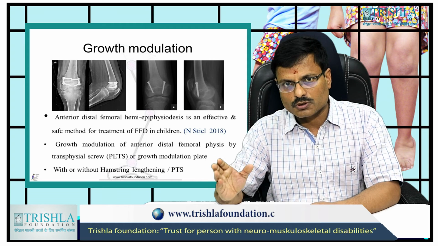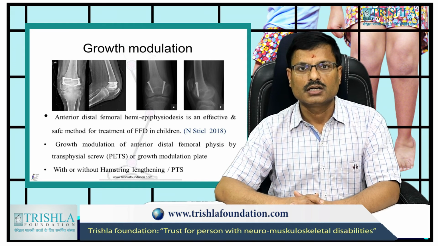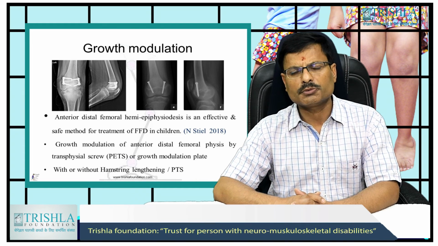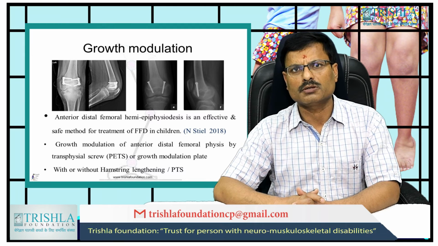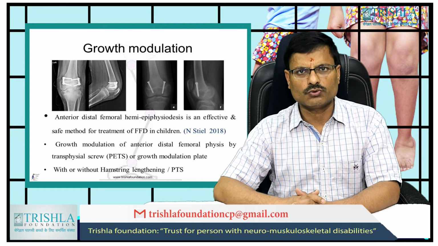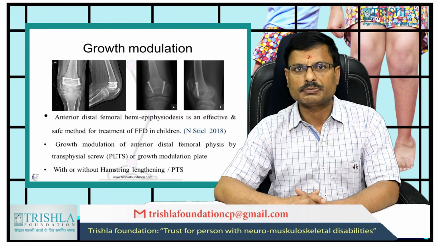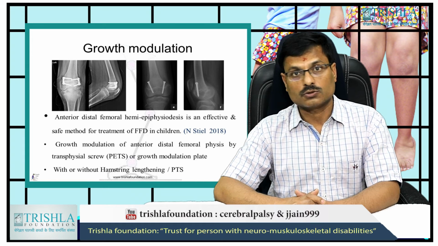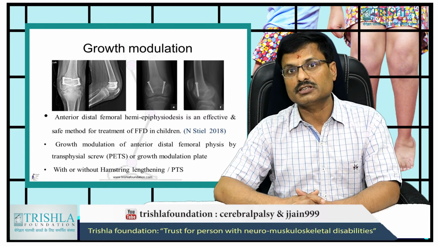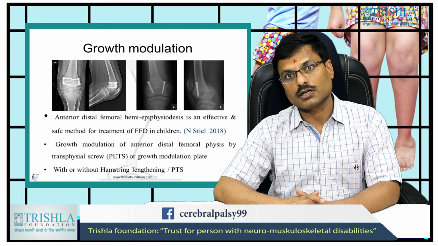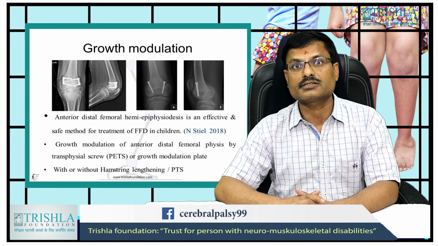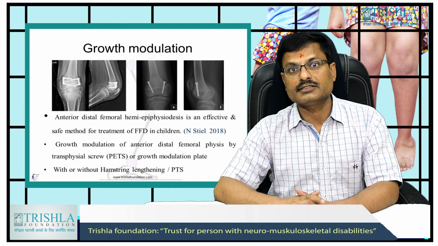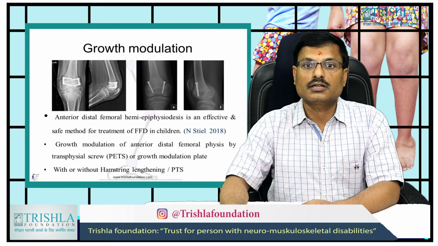You can see a few x-rays of growth modulation. In one child we put the plate anteriorly, but because the plate had lots of problems, with irritation to the synovium and capsule that leads to pain and stiffness, we started giving screws in the anterior part of the distal femur. There is no problem, the child can start walking within a day. There will be no hindrance in the rehabilitation also. He can go for exercise on the second day, and with increase in age, the deformity will decrease and correct.